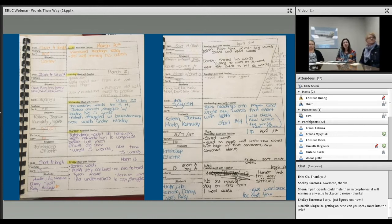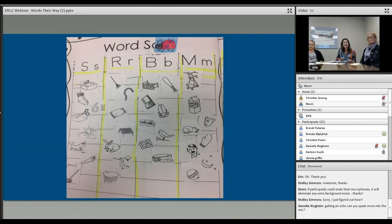I'll show you a little boy in my class with Down syndrome who is working on the first book, Letters and Picture Sorts for Emergent Spellers. As you can see, he's working here on initial consonants, and he does picture sorts, and his sorts are independent sorts, so he's able to sort these words by himself by the end of the week. He actually glues them down in his book by Friday, so this would be his test. He does speed sorts with his aide and partner sorts with a fellow classmate. So this would be my lowest level.